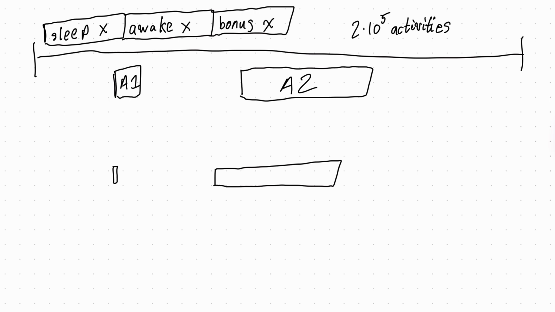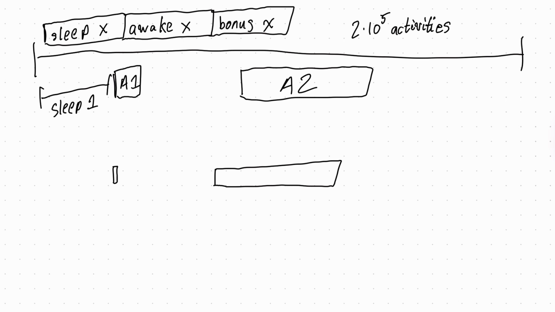So let's first solve a simpler problem. If we want to attend every single event, but we don't have to consider the constraint of the first X units of time after we have fallen asleep, being forced to stay awake, we can employ some sort of a greedy strategy. So what we can do is we can sleep starting from t equals 0 all the way to the very first activity.